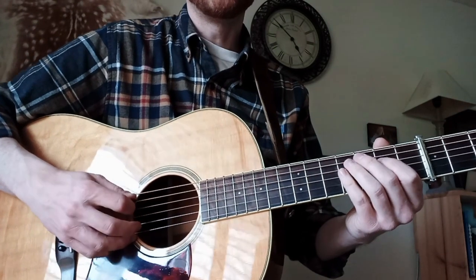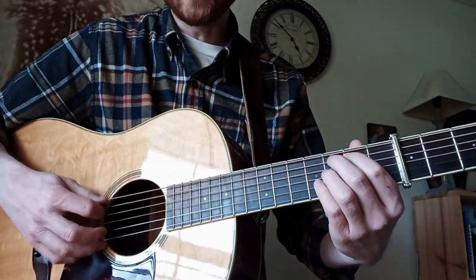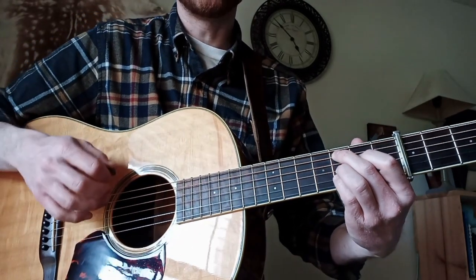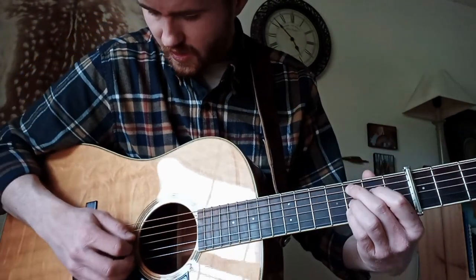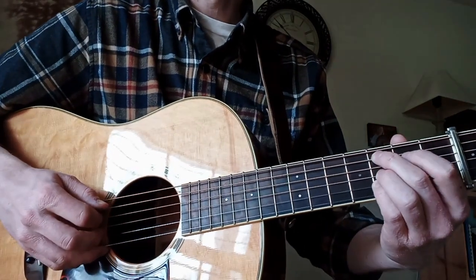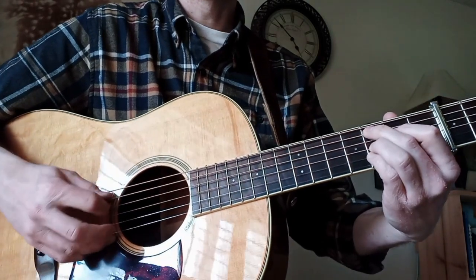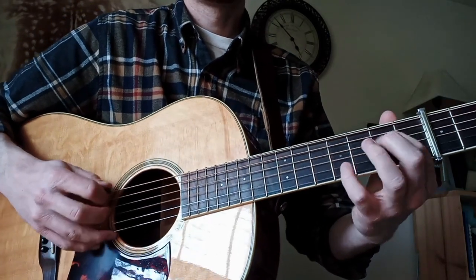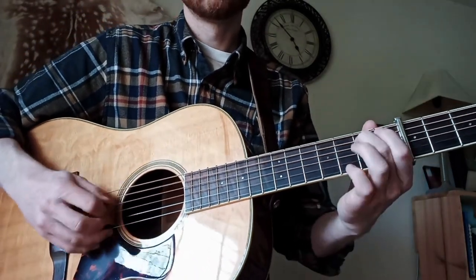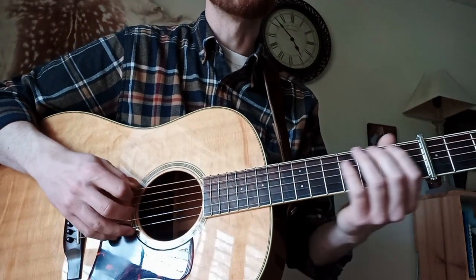Okay, now on that C9 shape, so you've set it up. The downstroke's going to be on the C, and then you've got an upstroke to catch that D and the B flat. And then you just can let that E ring underneath it. Right, so that A, G, and then that's that inverted reverse G run going down, and then that G run coming back up, right? Cool. So I'll start from the D run.